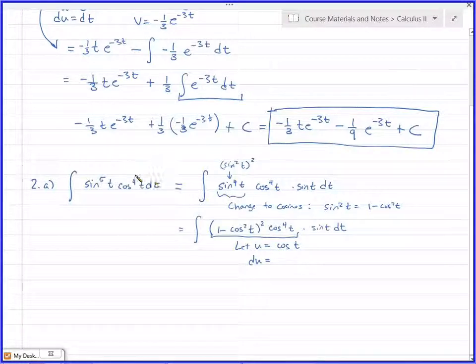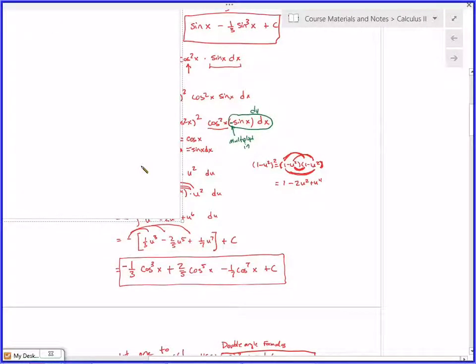Well, the reason it worked out nice with sine is because of the odd power. If I had pulled that off of the cosine, I would end up with an odd power left behind of cosine, which I can't turn into sines easily. But I can turn even powers of either sines or cosines into the other. So let's say the equation that you started off with was a sine to the fourth cosine to the fourth. Okay, that's where we go back to this last suggestion on this page.